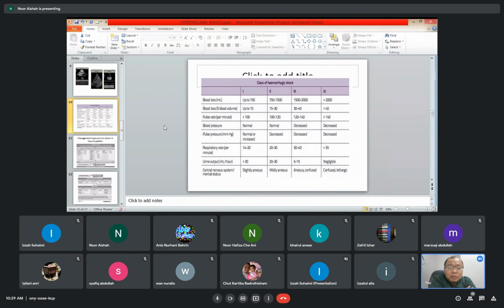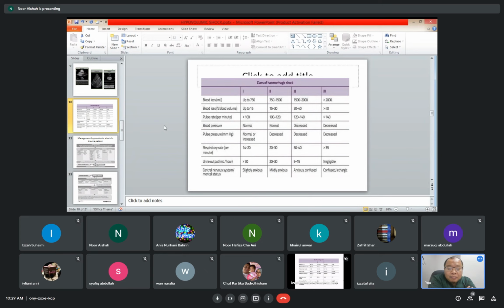And what you also need to realise, class 1 and class 2 are sometimes patients who look okay, but the changes in the vital signs are quite subtle. Okay, you need to recognise these patients early, because you need to start resuscitating the patient. And the other important thing about this classification, this only applies for youngish patients, in the 18 to 50 range with no chronic medical illness.